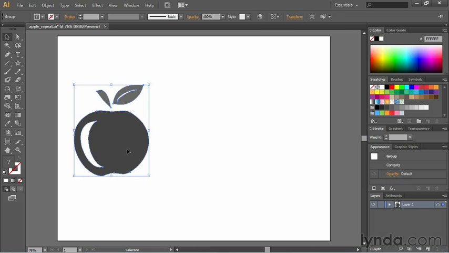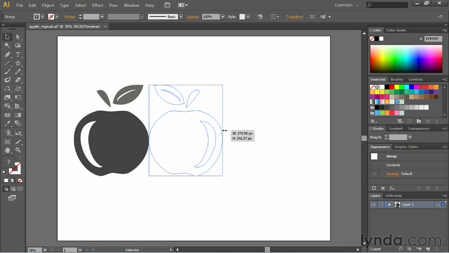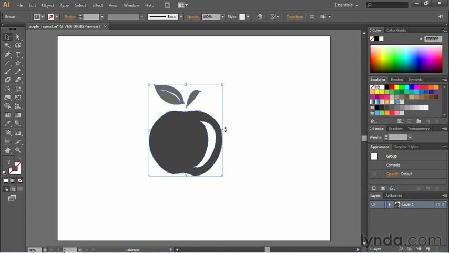Now you can also reflect artwork by simply using your keyboard as well. If I wanted to do that, I could simply come right here to the edge, click, and drag across, and it automatically reflects it for me. Now unfortunately, you can't really constrain the proportions with it that way, so you'll have to know exactly how wide it is. But in this case, I can sort of estimate and get it pretty close. Once I release, I've reflected the object.